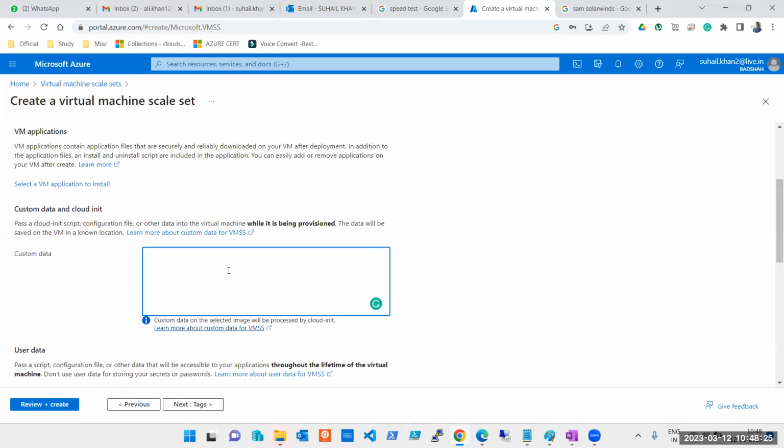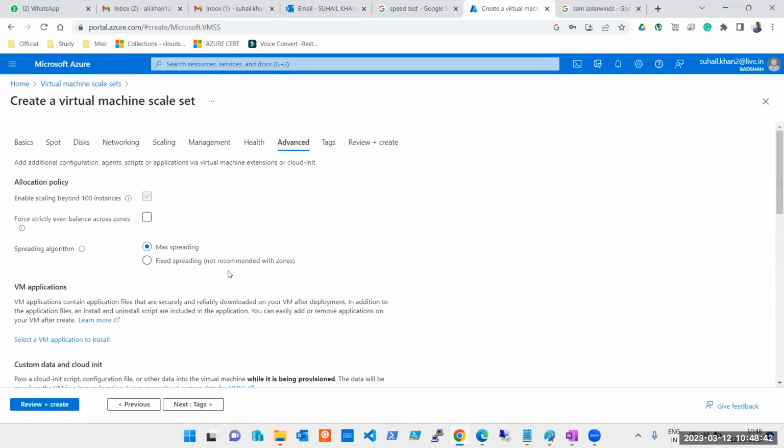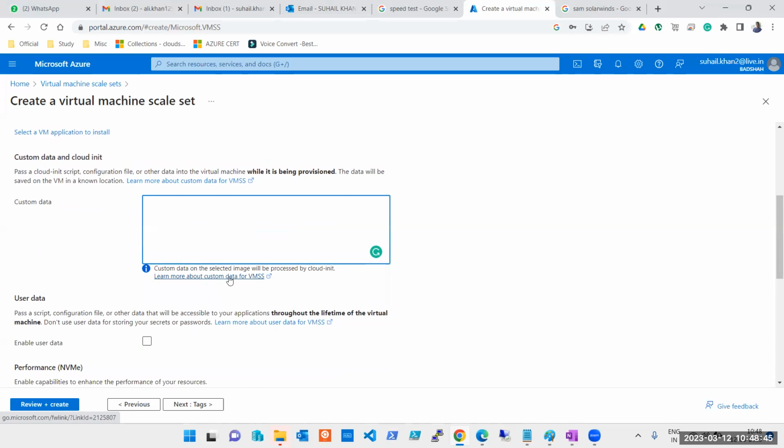They may ask you that I'm planning to create a virtual machine scale set, but I want the firewall to be off on all the machines as soon as they're created. How will you achieve that? Will you log into every machine and do that? That's going to take time. So there you can mention: no, while creating the machine under advanced options, we get an option of custom data where we can put a script. इतना ही आपको जानना है इस बारे में.